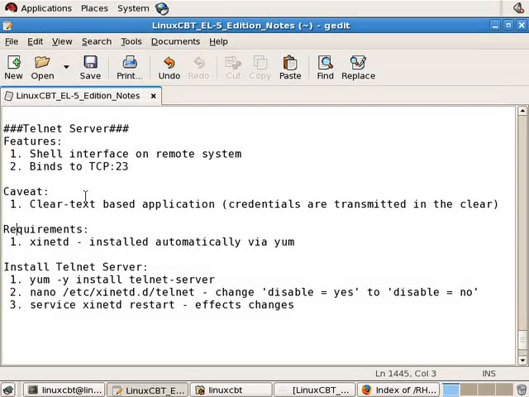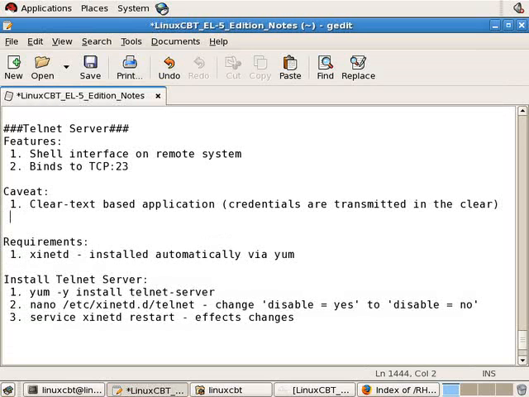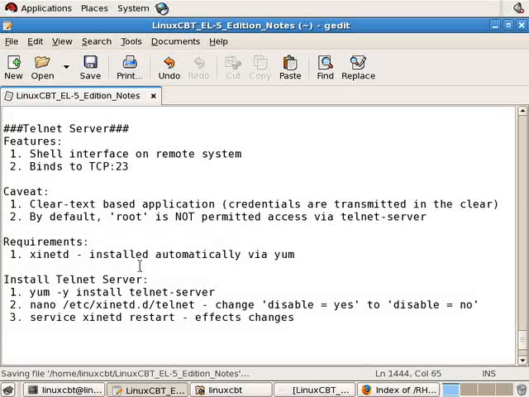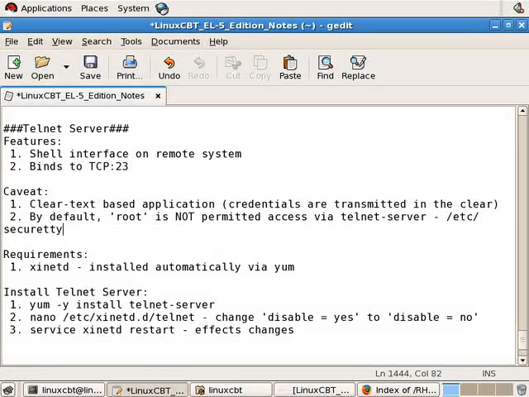Now let's list a caveat: by default, root is not permitted access via telnet server, for obvious reasons, so that you don't leak root's credentials. However, this is controlled via /etc/securetty.